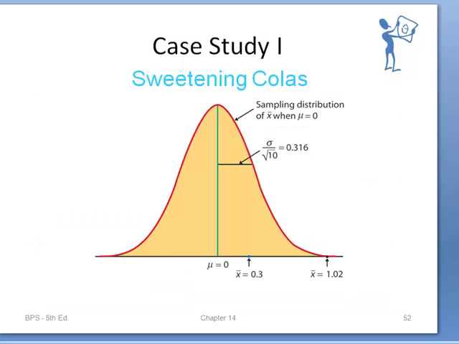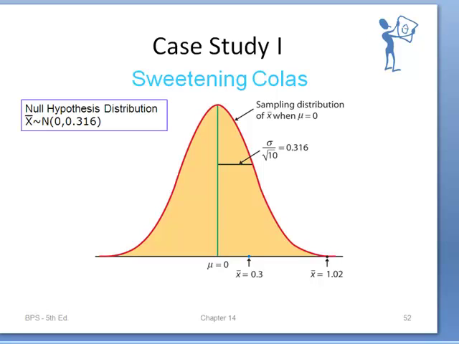So what we're looking at right now is the distribution of the null hypothesis, where the mean is 0 and the standard deviation is 0.316. If I took samples of size 10, I should be well within at least 2 standard deviations from the mean, generally speaking. When you get further than 3, you are talking about some very unusual occurrences. In other words, things that are statistically significant. That should not have happened. That's a good indication that this null hypothesis distribution just might not be true. So we're going to quantify that. That's what hypothesis testing will give us.